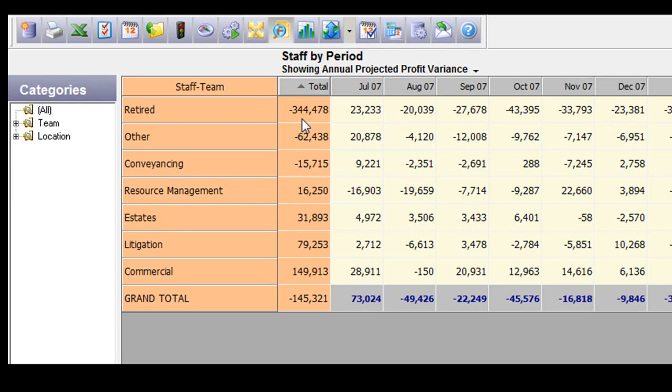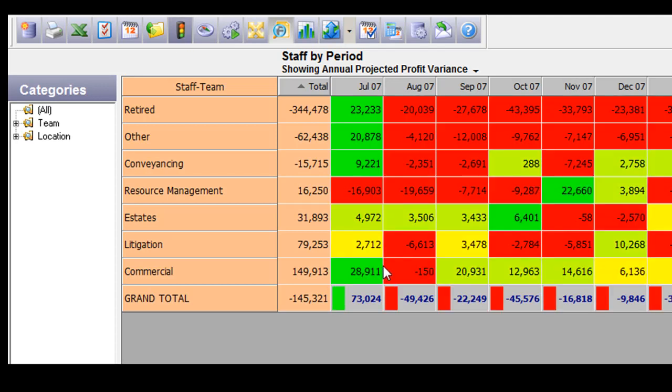That was quite a surprise. We didn't know that that was the case. In fact, we were thinking that conveyancing had actually grown, so that was very interesting. And the other area that we noticed is that our commercial division has grown by about $149,000. So what are the key opportunities to create further growth in the commercial? Let's see if there's anything that is problematic in this commercial environment.